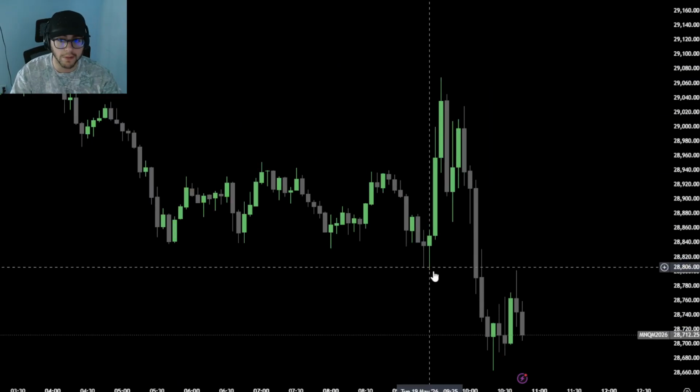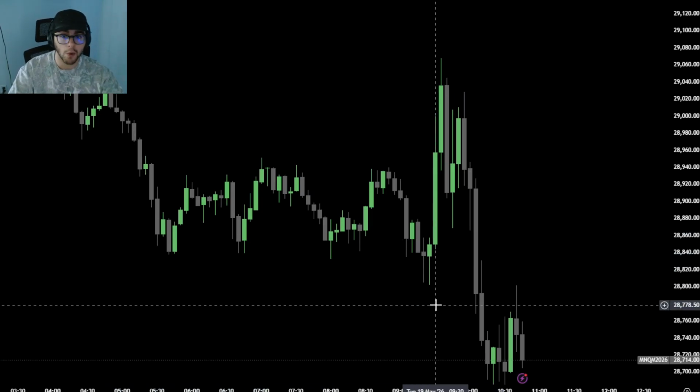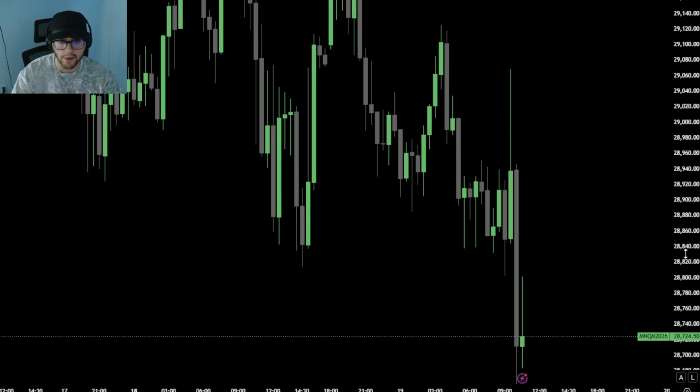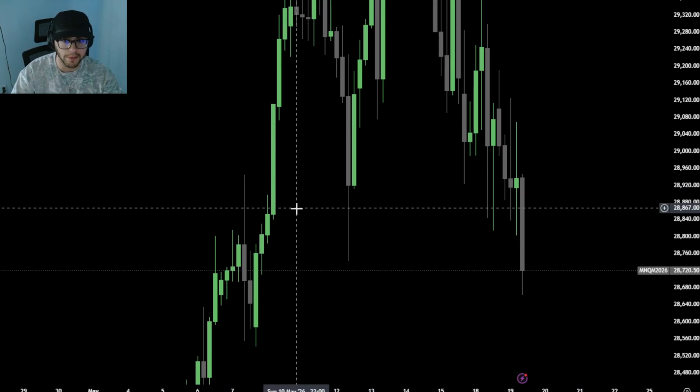Now I'm watching the flow come in. I'm watching the buyers step up, right? This is already a huge area that I have marked out for the day. I want to see how we react off of this area. Again, on the higher time frame, we have our bias, as well as us being at the bottom of this huge 4 hour and continuing to buy this up.